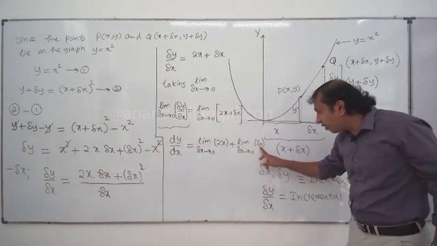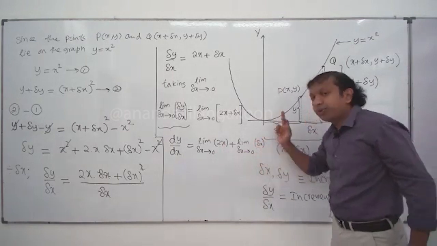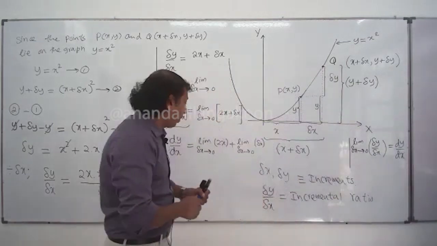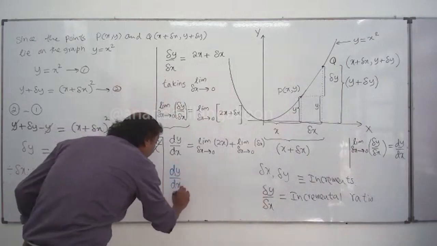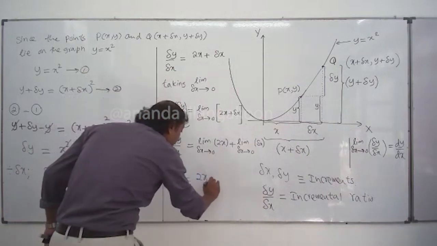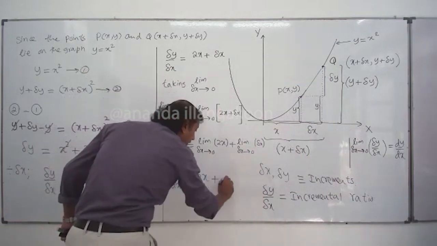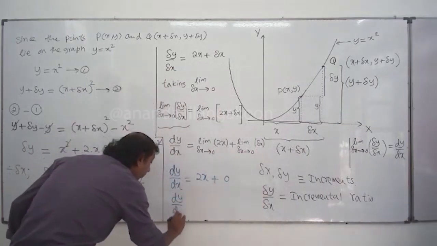And people, this one, what happens? The same thing, only here going to 0. Then delta x going to 0. Here also we have delta x. Then this is gradually coming to 0. So then we can write the final answer dy by dx as, people, this one changes to 2x and this will be 0. Then we get the final answer for dy by dx like this, 2x.